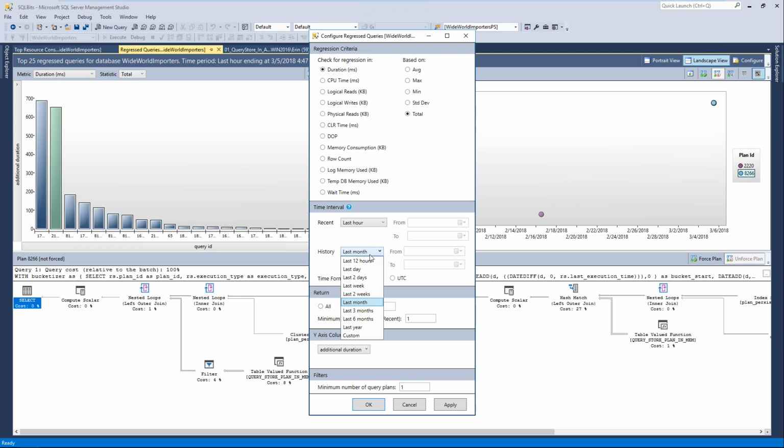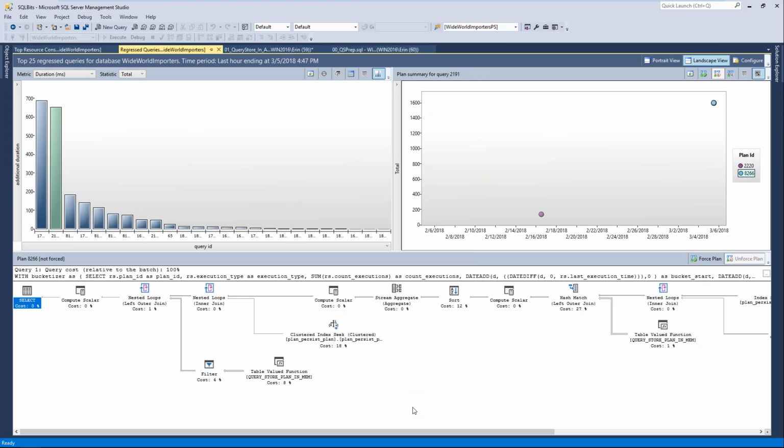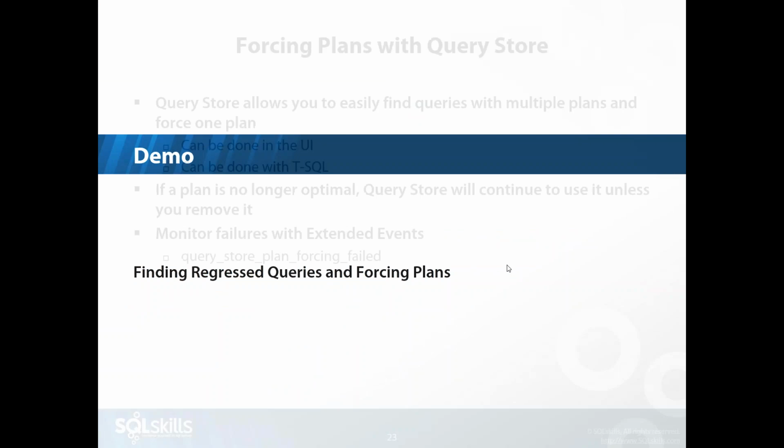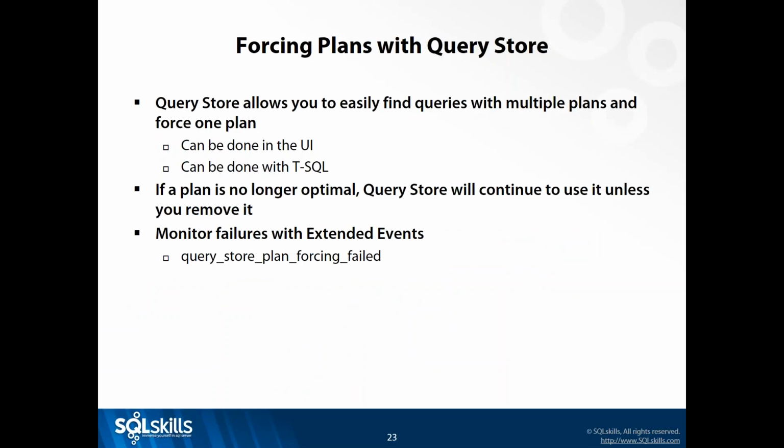So the regressed queries view is kind of cool because it allows you to compare different windows of time. Now you can write your own queries to look at that information as well, going against those views. It's completely up to you, depending upon what, again, is of most interest.